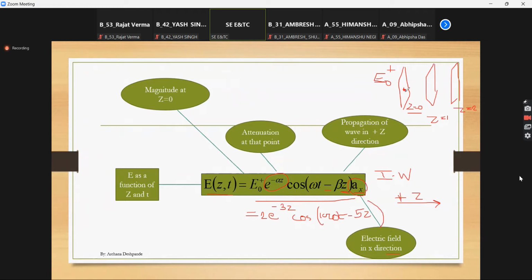When the wave is starting, जब वेव स्टार्ट हो रहा है, this is a starting, मतलब तुम्हारा जो एंटीना है, suppose this is your antenna, एंटीना से ईएम वेव चालू हो रहा है. ओके, सो यहाँ पे उसका मैग्नीट्यूड कितना है? E0 प्लस. जैसे जैसे ये एंटीना को ईएम वेव छोड़ेगा और आगे आगे जाएगा, तभी ये सब प्लेन्स आएंगे ना, imaginary planes will be there.